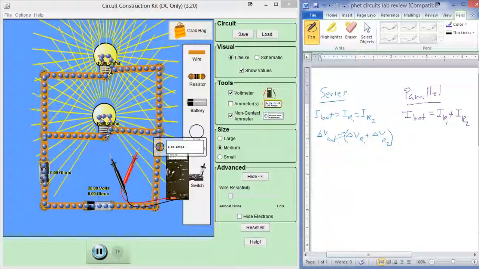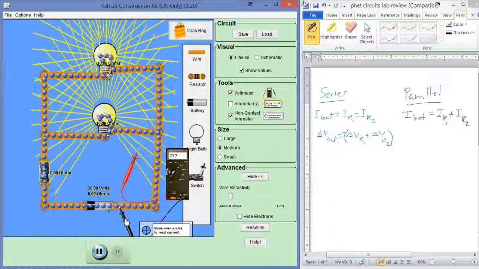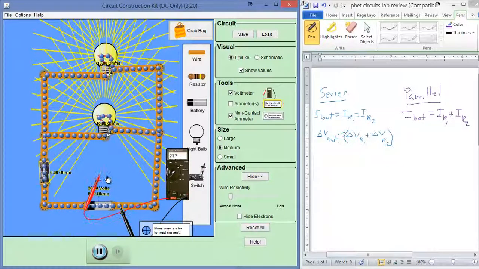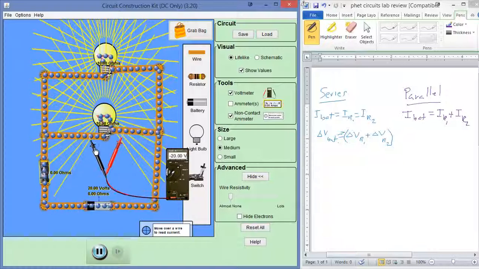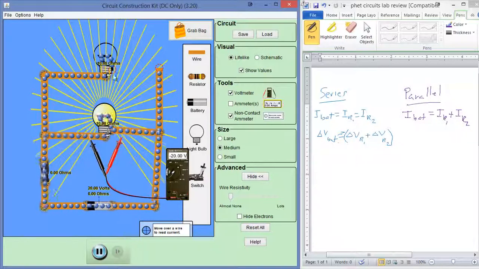Now let's take a look at voltage. So we have again a 20 volt battery. We measure the voltage drop across the light bulb, it is negative 20. And if we even remove this light bulb here, or let's just remove this wire going to it. Alright, so now no electricity, no current flows through this upper path since it's considered an open circuit. This other one is unaffected.